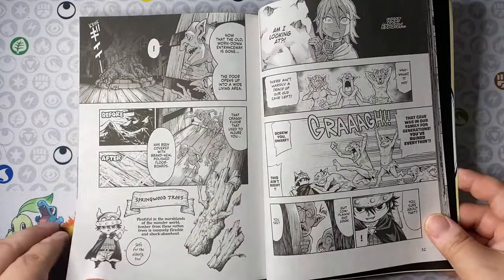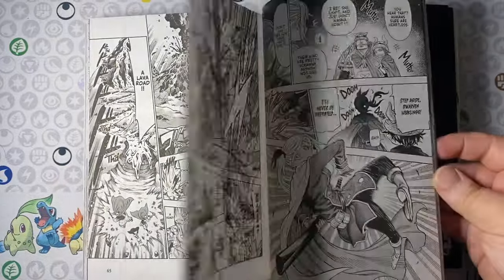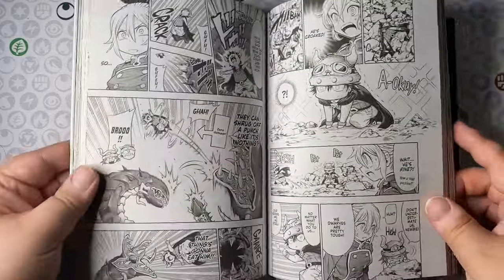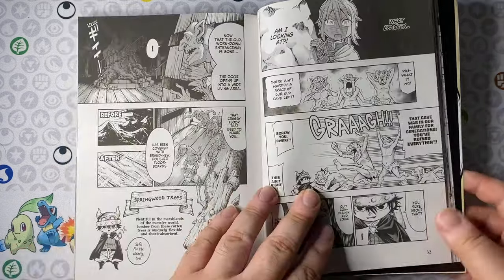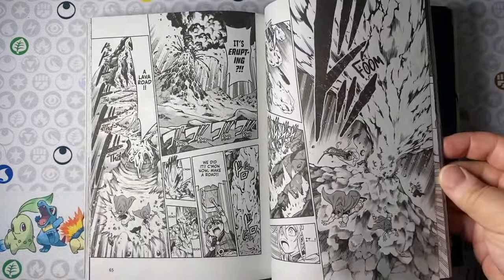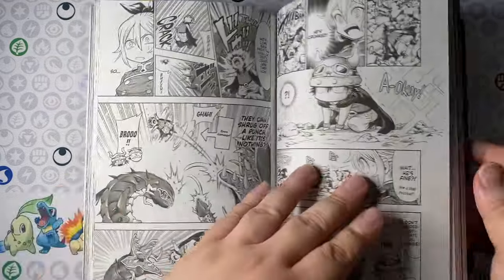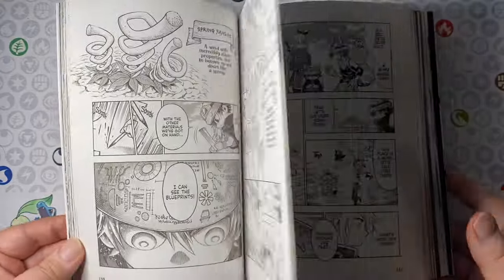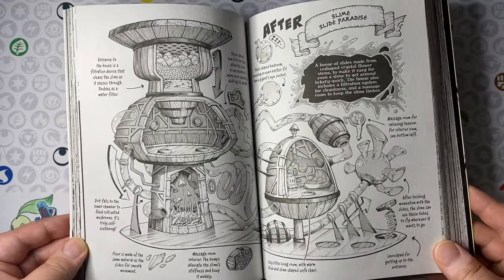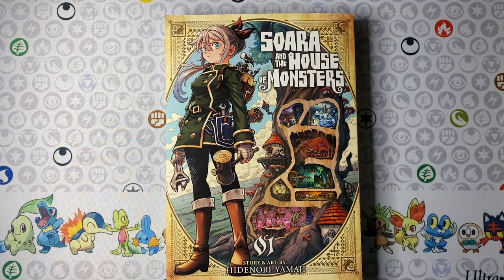One of them is named Kirik, a very famous dwarf who reminded me of Reg from Made in Abyss. Soara meets these characters and they proceed to build a cool house for the goblins — the manga has a really fun time showing you the diagrams and how everything is built. The art is super clean, I like the cartoonish character designs, and the monster designs are great. It's nice to see Soara break out of her shell and start to realize that peace is here and these monsters don't want to fight. Kirik is going to teach her that lesson. If you like Delicious in Dungeon, definitely give Soara and the House of Monsters a shot.